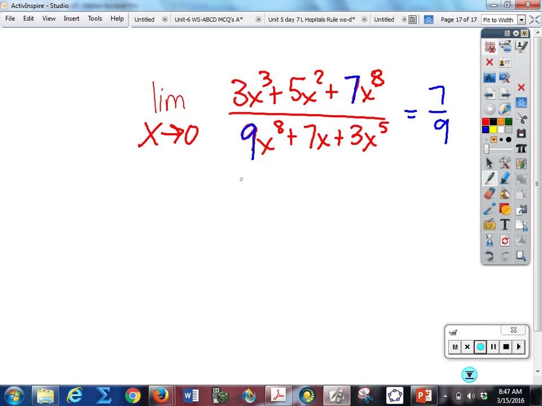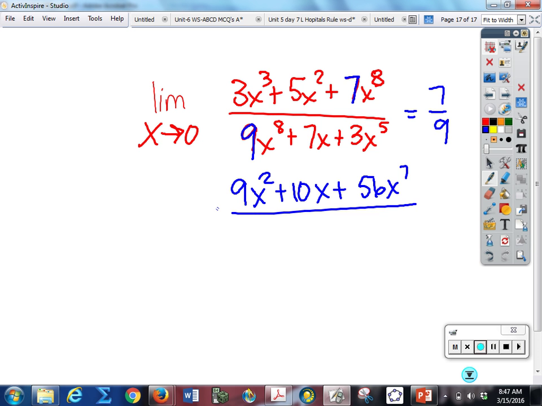This would be 9x squared and 7 plus 15x to the 4th. Is this indeterminate form right here? It's not, because I have that 7 there now. So it would be 0 divided by 7. Okay, so yeah, we should have been using the lowest power. So in this one, ignore that, because we usually factor it out, right, on this one. We factor it out.